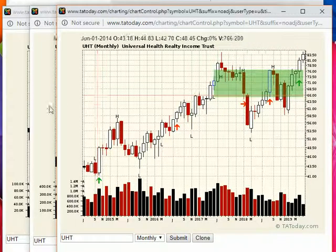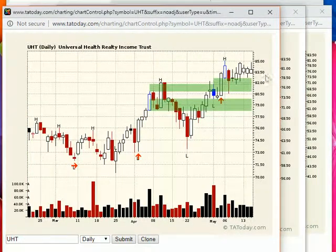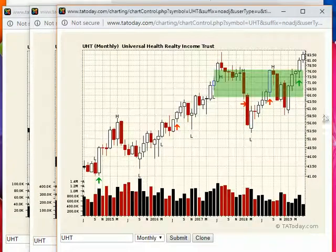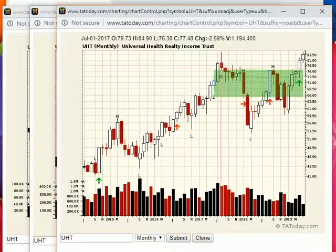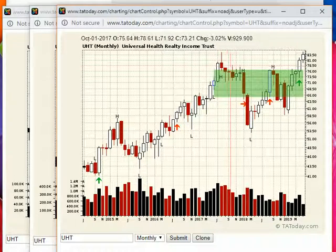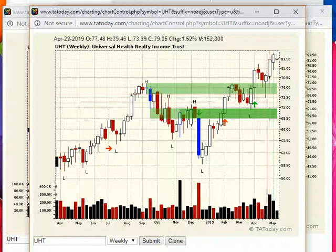So this one has to break out or it's going to come back on the monthly, because it's going to be a test failure probably. What is today? We're about halfway through, so volume is about half. That's about 950. It's going to be quite a bit short probably. So you'd probably end up with the test failure if it doesn't keep going. So you don't want to do that.